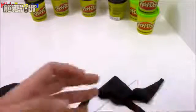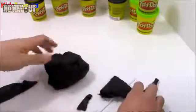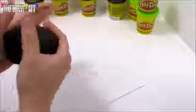So now we have our clean slice all the way around. We have half the egg covered. We're going to put the egg to the side, and what we're going to do is grab our scraps of black Play-Doh and our other half of black Play-Doh that we didn't use, and just combine it all together and knead it all together again.